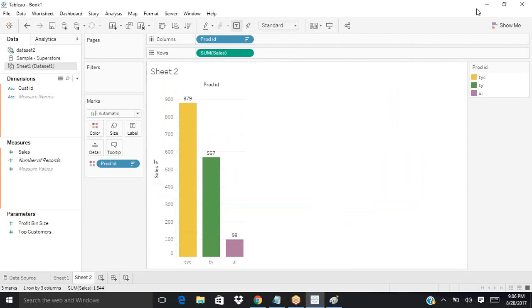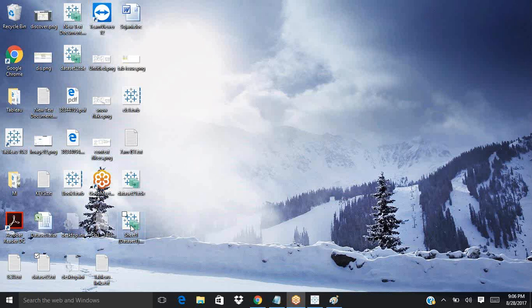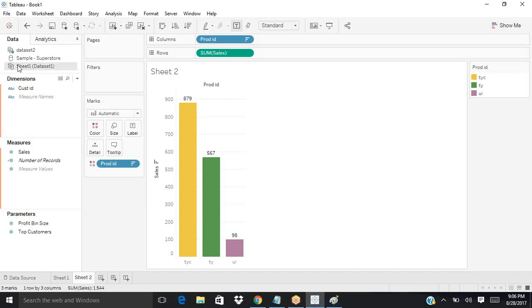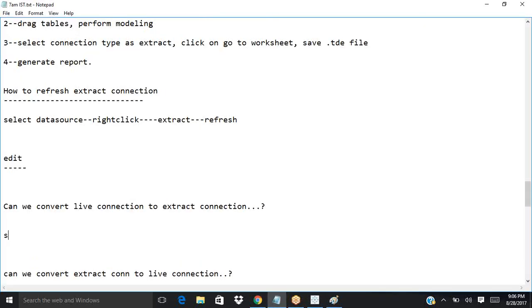So after saving the TDE file, you can see here the symbol has been changed to the extract connection. This is what an extract connection looks like, converted to the extract connection. So this is how we can convert a live connection to an extract connection.